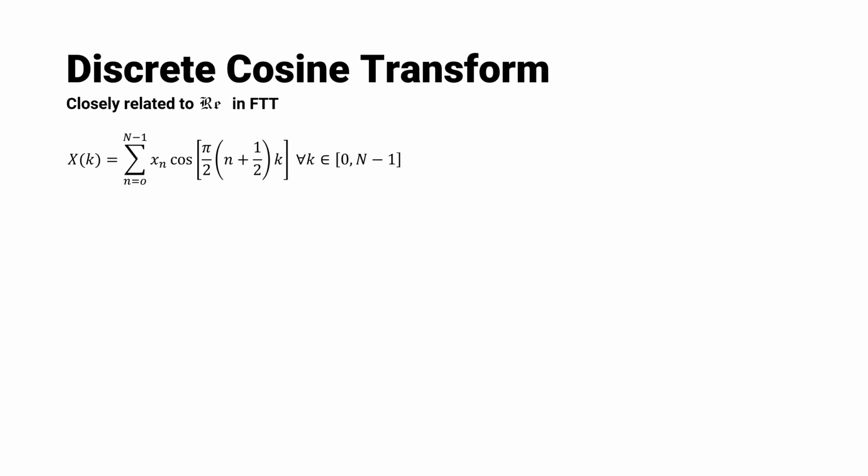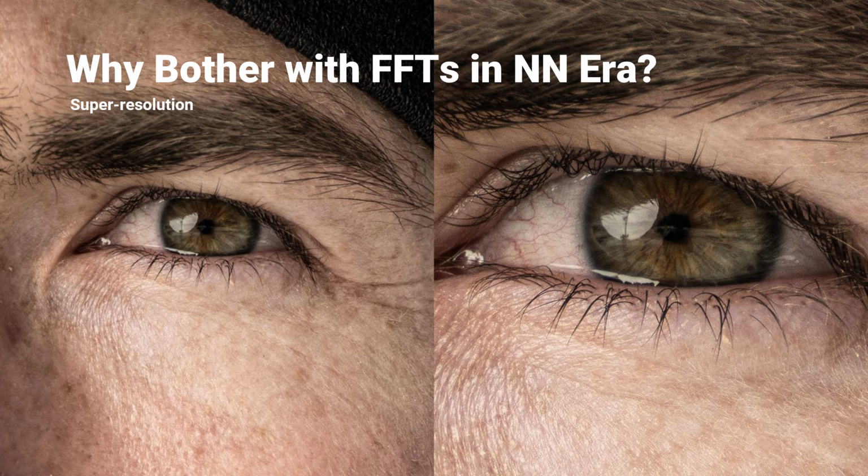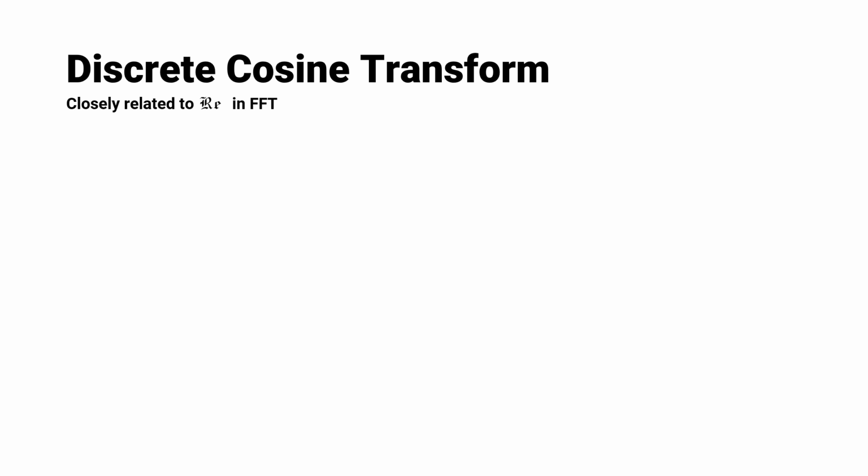If you remember the equation from the Fourier transform, it's very similar. Image compression is really good with the Fourier transform, but the problem with the Fourier transform is that we have to maintain the real and the imaginary components, and it gets pretty expensive to do that. Instead, we will rely on what is called the discrete cosine transform, which is related to the real part of the fast Fourier transform as we saw before. And the expression looks like this.